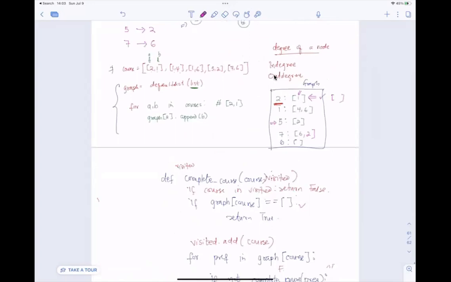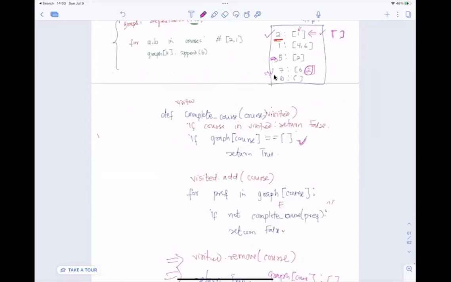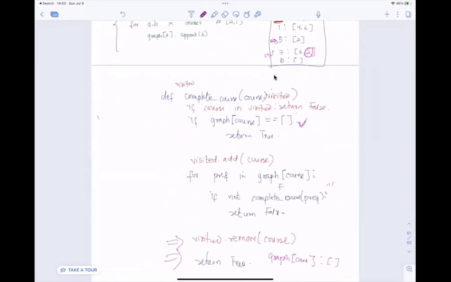So let's say when I was trying to complete course 5, that is when I completed course 2. If I come to course 7, I want to complete course 2 again. The moment I get to course 2, because I've set it to the empty list now, this base case will catch it for me, and I don't have to process course 2 again. So it's just an optimization. Does that make sense? There's a way to optimize it where you don't have to make recursive calls for things you've already made recursive calls on. It's something like dynamic programming as we did last week, but not really dynamic programming, just an optimization.